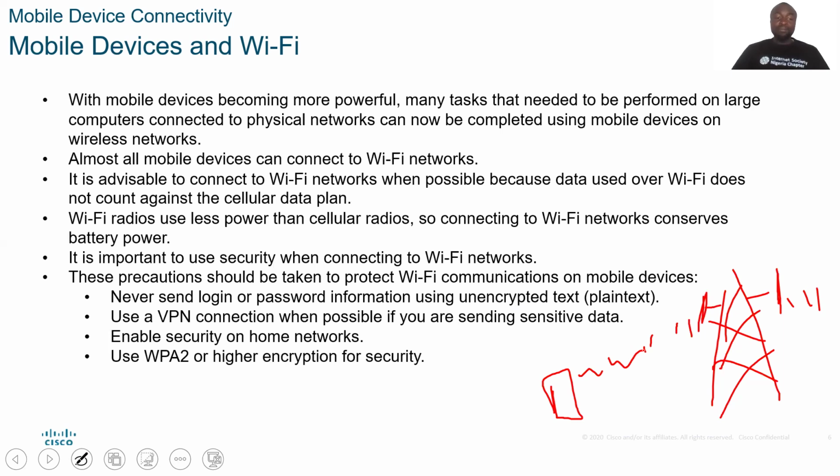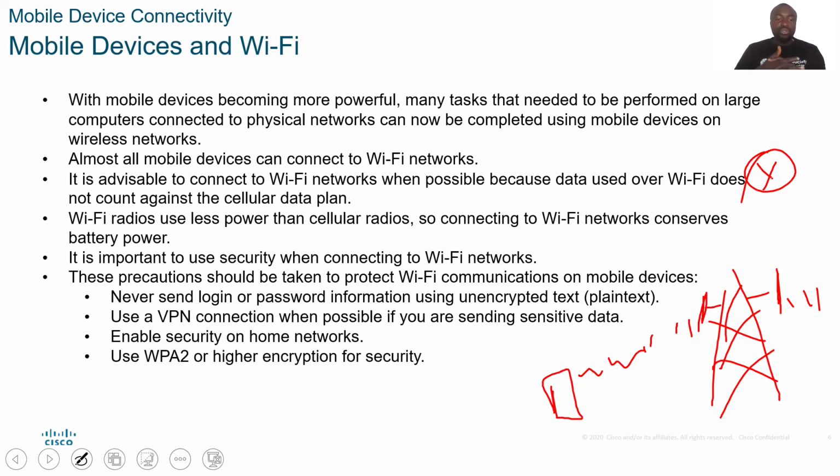So we are saying that Wi-Fi radios are usually like access points. You see them small like this, access points, and you can connect them in the house, on the road, in the school, in the shop, anywhere that you want to give Wi-Fi access. All right, so they consume less power than the other ones.